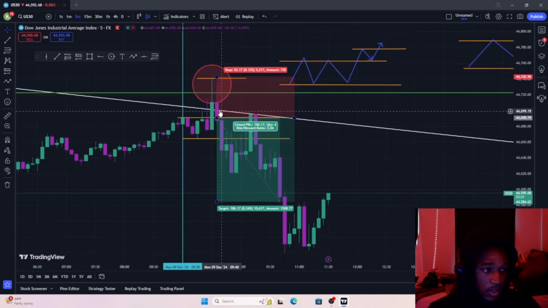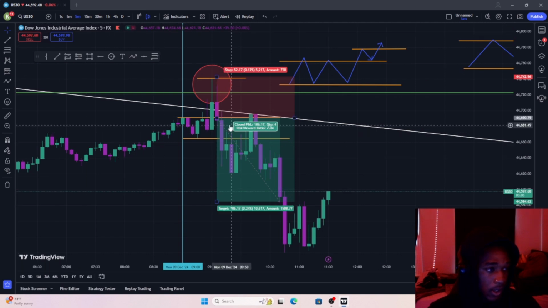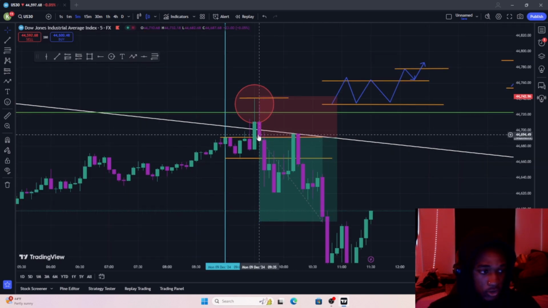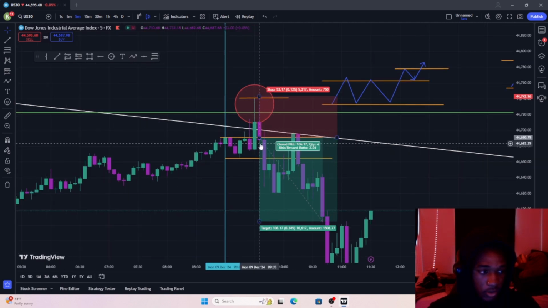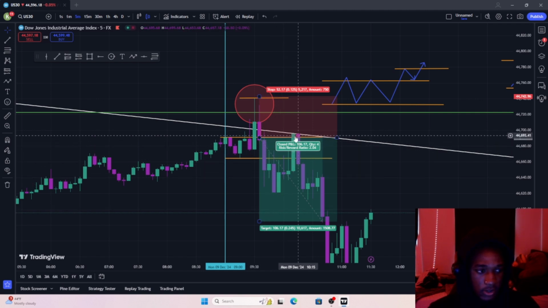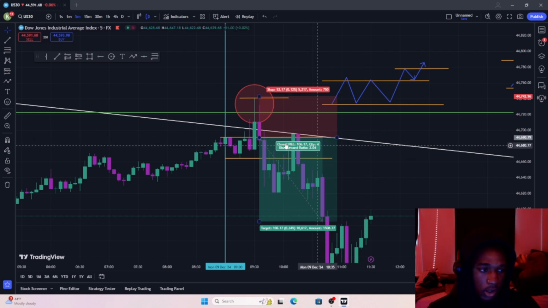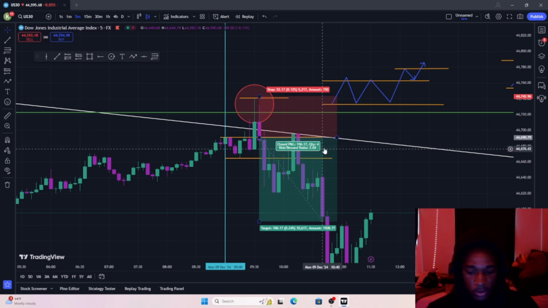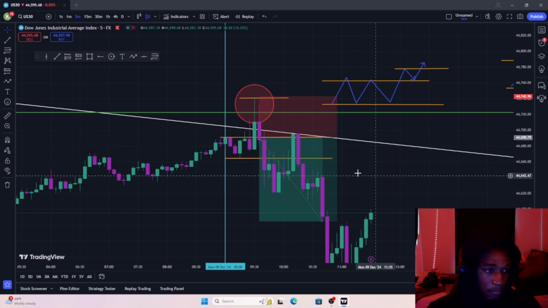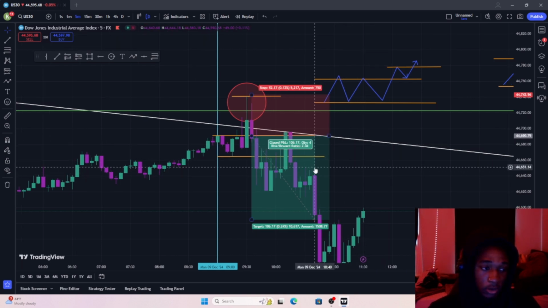Now, I didn't catch this trade because of how price action was. As you guys can see, price action was really horrible, and I would have got a late entry if I entered because when I saw that breakout, price was already like right here. So what I wanted to see was price to retrace and give me an entry, but it didn't. Price kept pushing down, and about 10:10, 10:15, price came back and retraced and gave me entry. But I was long gone out of the market at that time. I wasn't in the market anymore. So I did miss that trade, but I did predict what was going to happen.